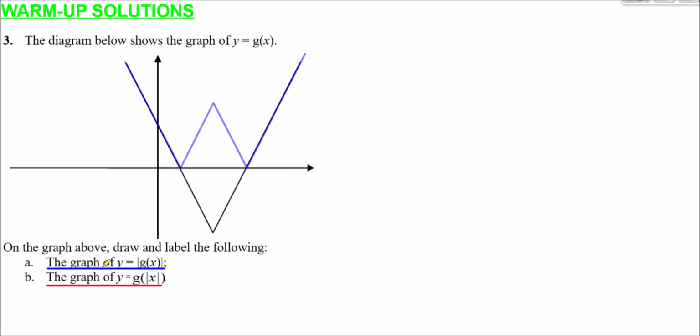Then if we remember correctly how to graph y equals g of mod x, this function here is a reflection of g of x in the y-axis, but only for the part where x is 0 or greater. So we're reflecting this bit here of g of x in the y-axis. It's like a tick shape, so we're going to get another shape over here. That's going to look like a very big W with its vertex here on the y-axis. So for B, the graph of g of mod x will look like this. A big red W.